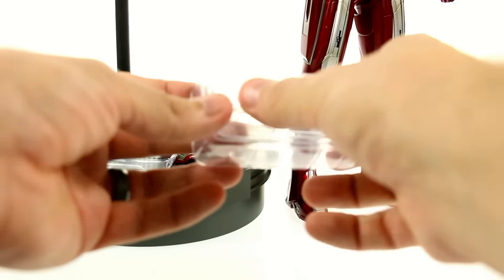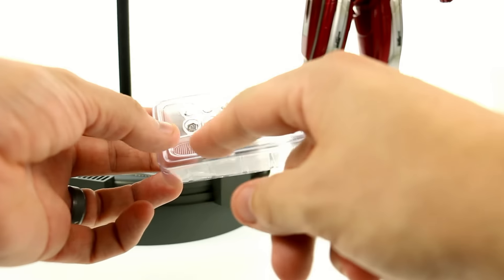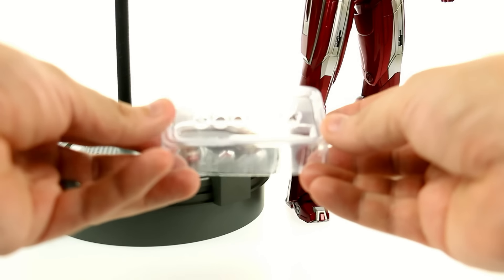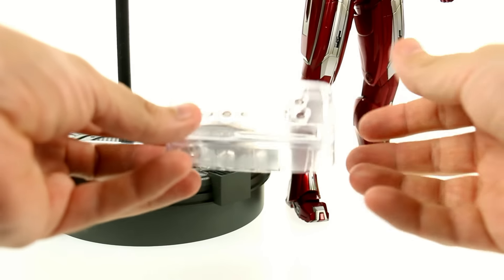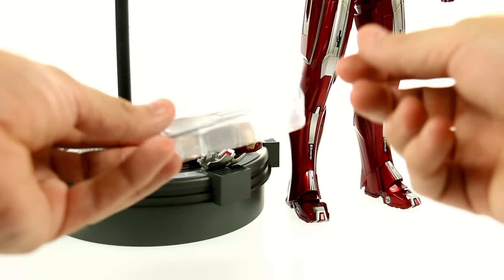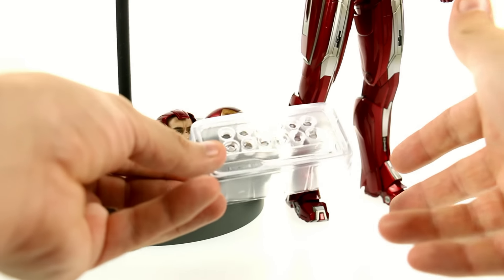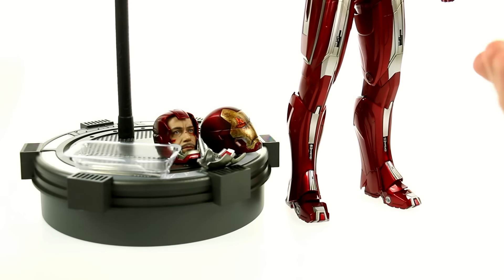He also does have a light-up feature, and you do get the batteries that are separate. One thing I'm noticing is that on all of these, they are putting the batteries in separate little compartments. You get 12 batteries and the little tool to help open things up like his chest piece. But other than the die-cast ones, they don't include screwdrivers, and I really wish that they did. If you're going to put the batteries in, you want to use a screwdriver that is the proper size, and using the wrong one can potentially strip the screws. I wish they would include little extra screwdrivers with all of them.